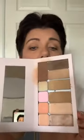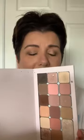I always suggest getting a bigger compact than what you think you're going to use, because as you can tell, I've got zero room to grow in this compact. When I was a new customer 4 years ago, I learned this the hard way. I just kept getting whatever size compact I could get for free, or close to free. And then I had a bunch of small compacts, which defeats the purpose. I don't want you having 3 or 4 small compacts. I want you to have one big compact.